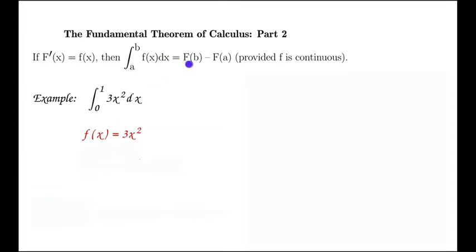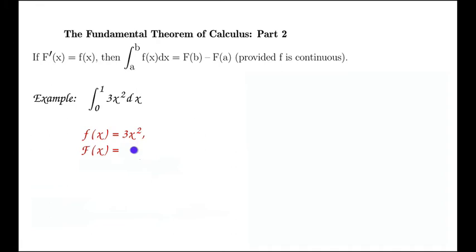Now what we need to do is figure out what this capital F is so we can fill in this side. And the property about capital F is that the derivative of capital F has to equal 3x squared. So for capital F of x, we have to think of a function whose derivative is 3x squared. So we think through the functions we know. One function might be x squared, but the derivative of x squared is 2x, so that's no good.